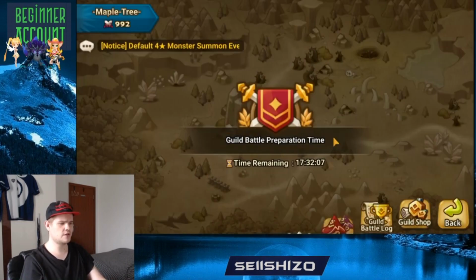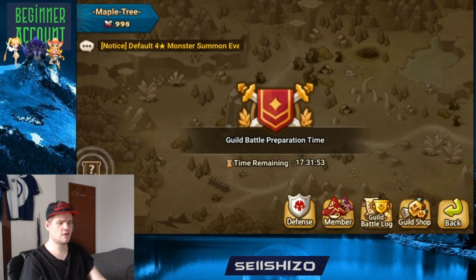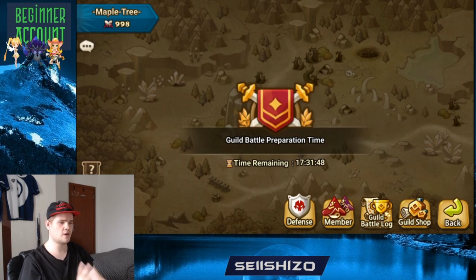I did join the guild. It's pretty easy to actually get some fights in, because if you're in a decently low guild, like, shout out to Kami who invited me to this guild, I hope I don't mispronounce your name. It's pretty easy to just get a few fights in.